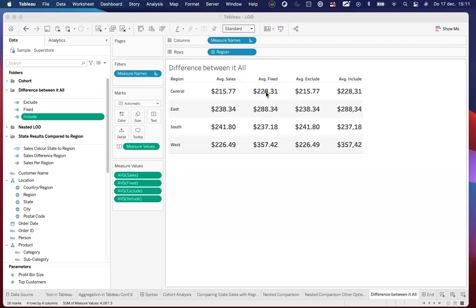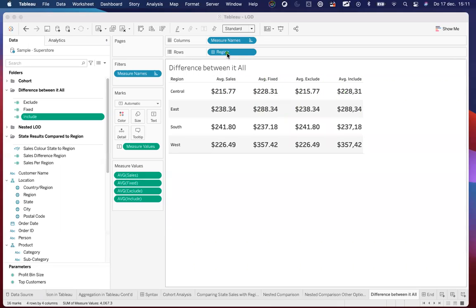My fixed level of detail is on the state level, which is different because what I'm first doing, I'm first calculating the average per state, and then I'm doing another average. So I'm actually averaging the averages per state, which is completely different than doing an average on the region level. And my include is the same as that fixed level.